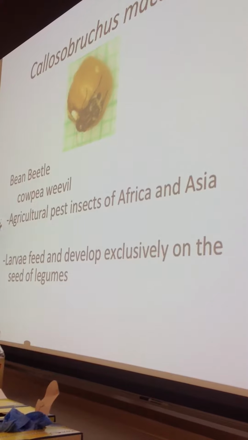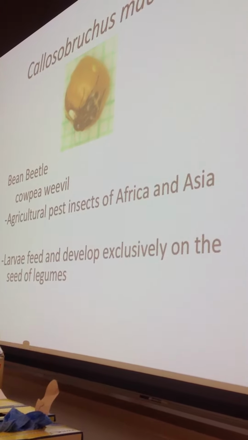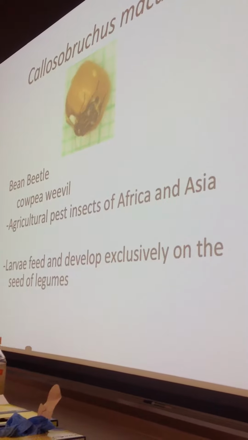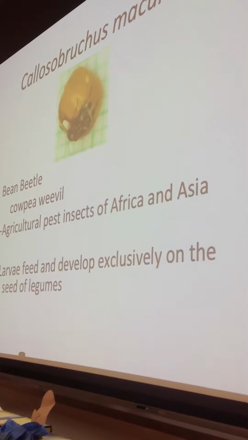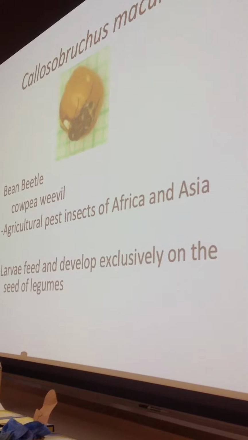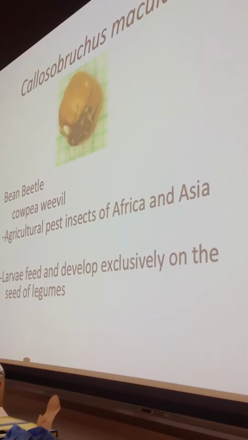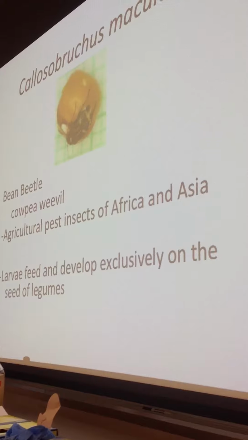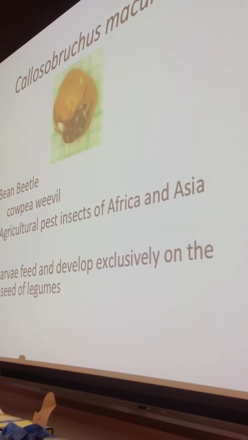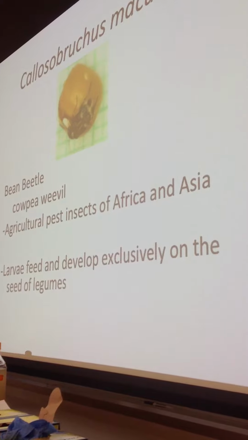So we call them the bean beetle, mainly because they deposit their eggs on the beans, and the beans remain the nourishment source for the developing larvae until they eclose as adults, and then they walk around on the beans, they mate on the beans, and they lay eggs on the beans. So that's why they're called the bean beetle. When I was doing a literature search, I found that these were also commonly referred to as a cowpea weevil, because they often infest cowpeas, which we call black-eyed peas.